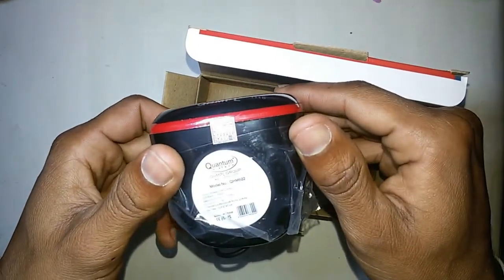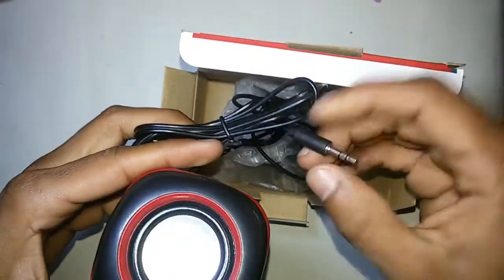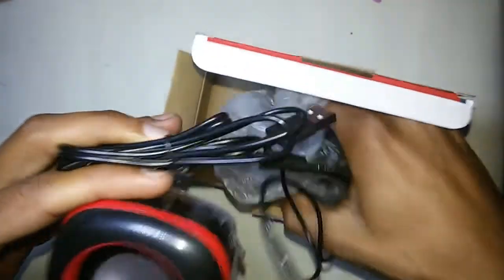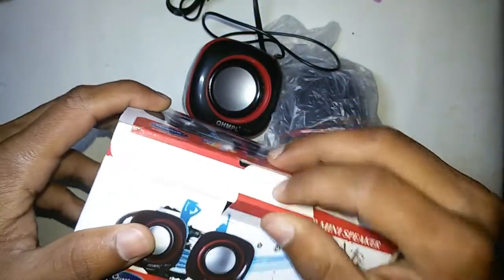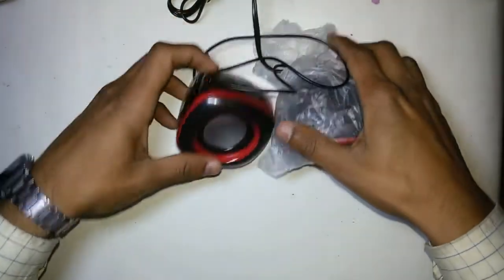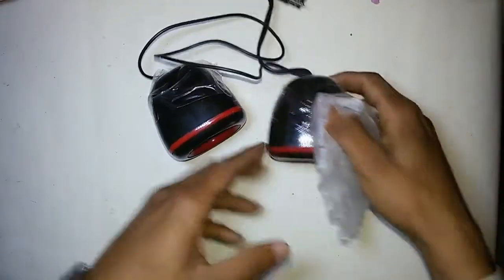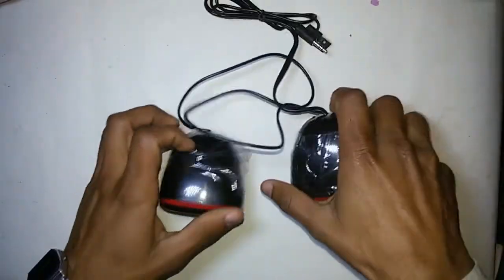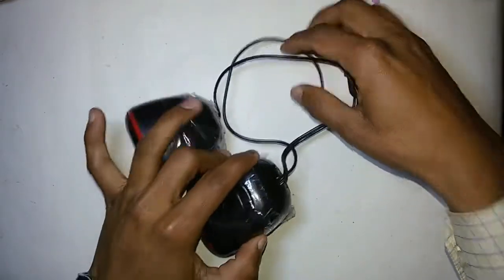...of this product is very good. This is the USB cable and the auxiliary cable — they are fully attached to the speakers. Keep this box aside. We don't get any paperwork in this box. The speakers are looking very shiny and the cables are attached to the back of the speaker.